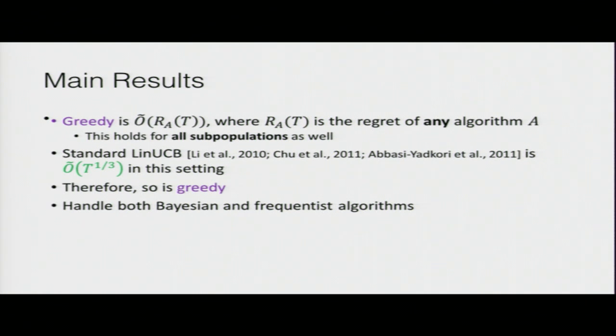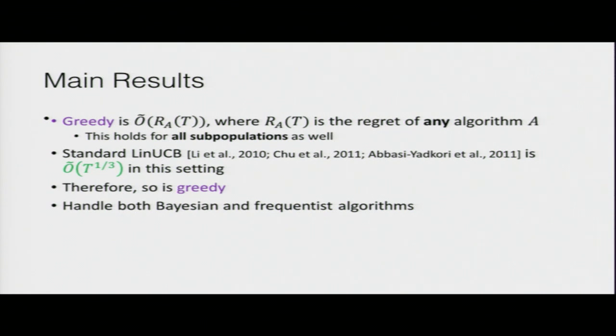Okay, and this not only holds for the entire population, it actually holds for each subpopulation. And what this means is this actually solves our problem of group externalities, because it matches both the algorithm that treats the minority on its own and the algorithm that treats the entire population together simultaneously. Okay, and therefore it can't suffer externalities more than a log factor.